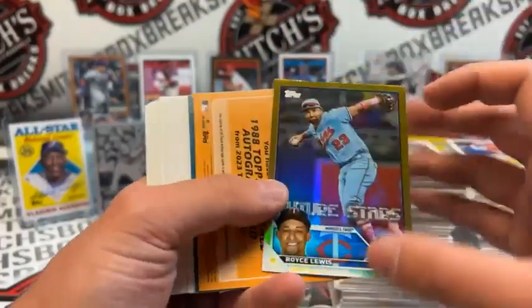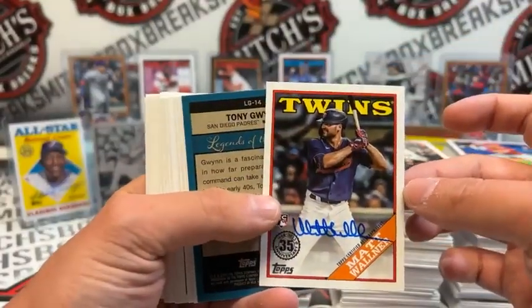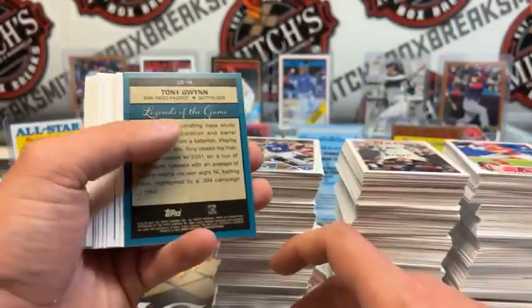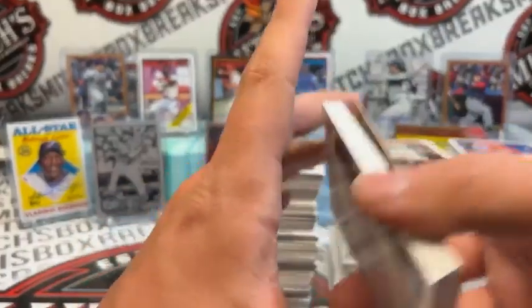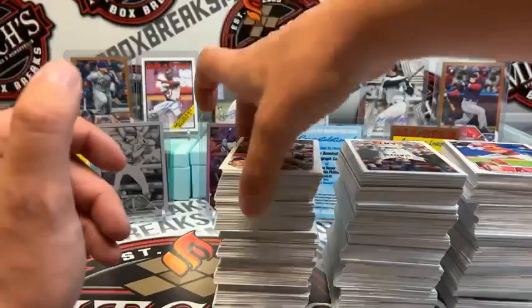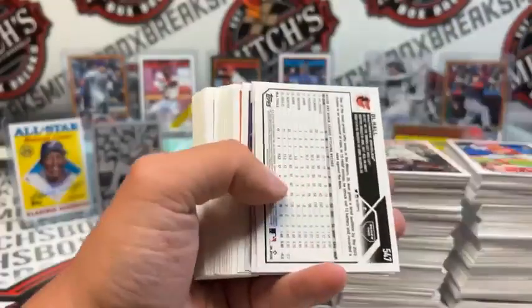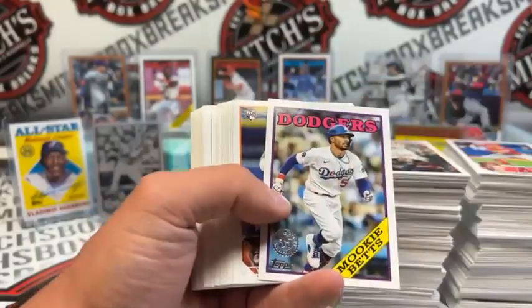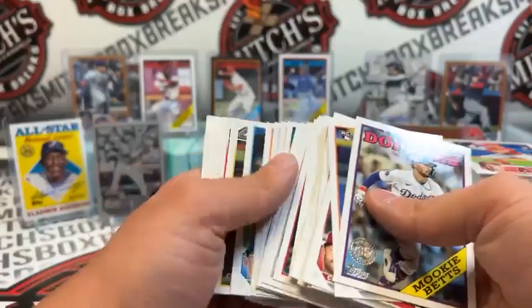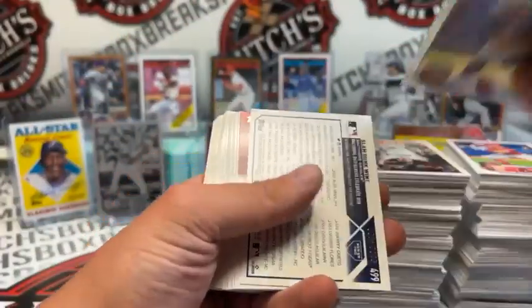Royce Lewis on the gold. And then auto, man of the break, Matt Wallner. Matt Wallner on the auto. He's got such a nice signature, too. Tony Gwynn. Base there. We have DL Hall gold foil, Riley Green, and Byron Buxton. Alec Manoah.